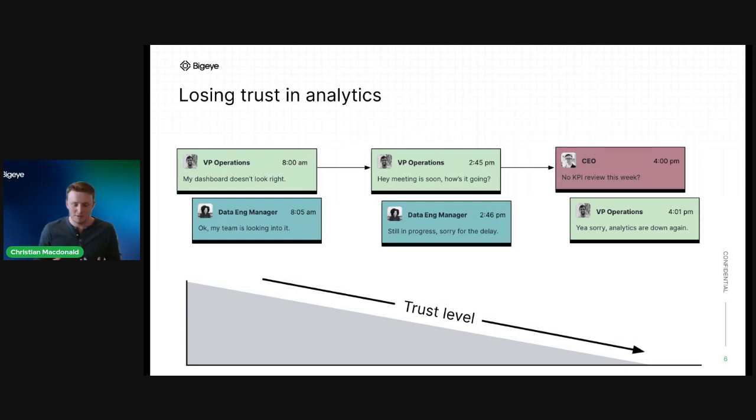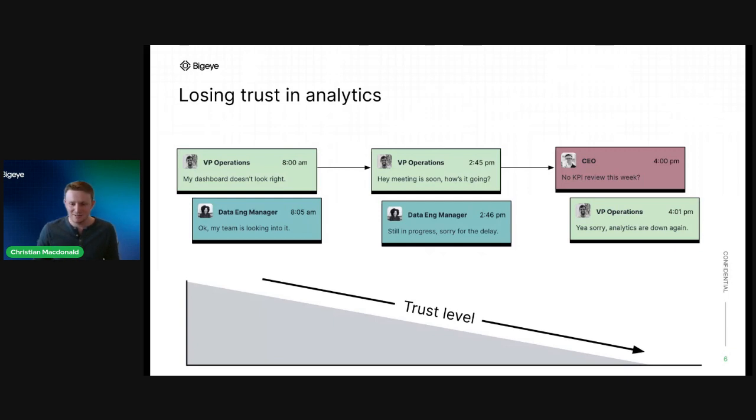And in my opinion, the second that the business team has to reach out to the data team that there's a problem, the trust is instantly decreased, because it shouldn't be the job of the business to identify these problems. They need to know that the data team is actively monitoring their data so that they're being alerted when problems are arising, versus how this situation is, which is the business team telling them that there's a problem that they need to look into. So that right there reduces trust instantly.